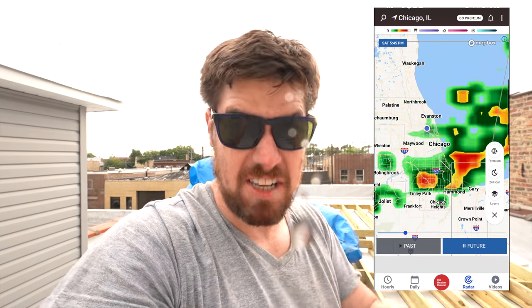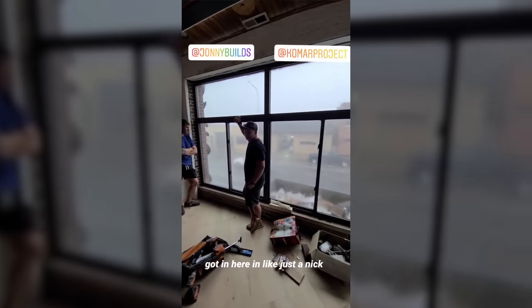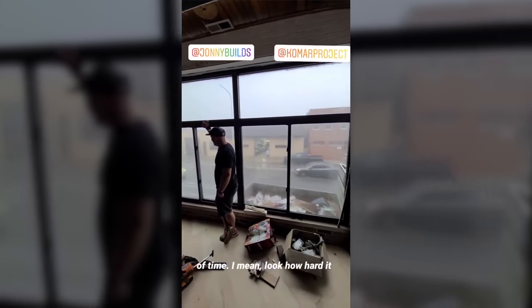Okay, well, weather gods are not working with us. We got mostly the two frames done here on day three, but it's starting to rain again. We just checked the radar and it looks like it's about to just dump, like raining cats and dogs on us. Yeah, we gotta pack it up. We're actually gonna try to come back later tonight when the storm passes, but hopefully it will pass. We'll see. We got in here in just the nick of time. I mean, look how hard it is coming down right now.